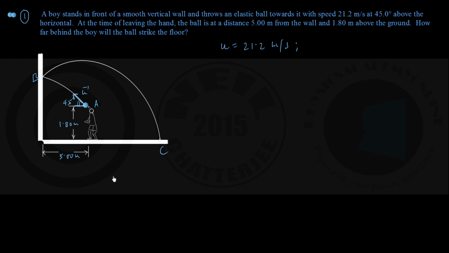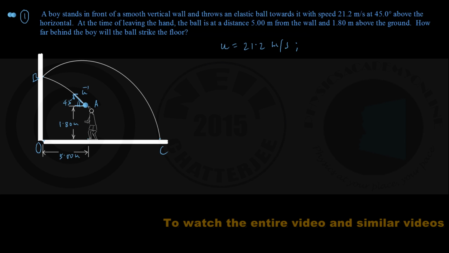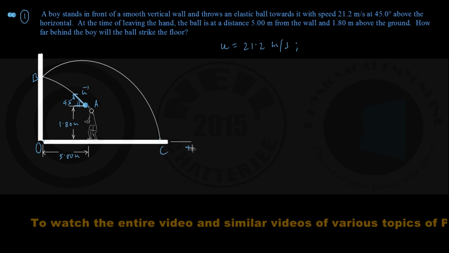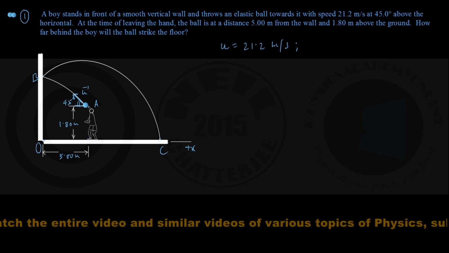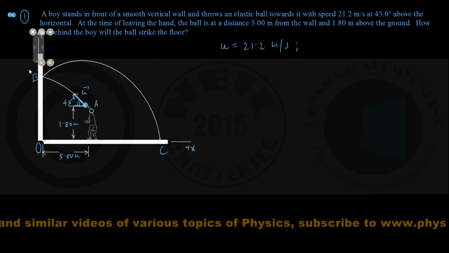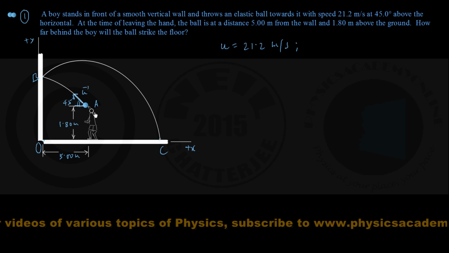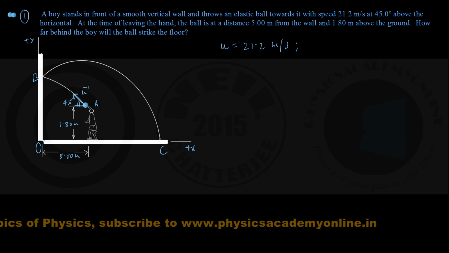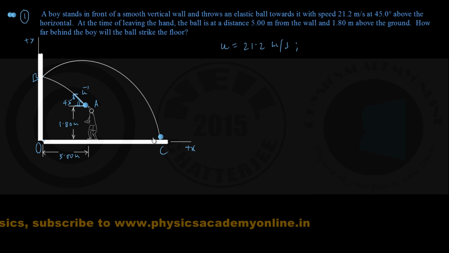So first of all, let us go for a quick choice of our coordinate system. We take the origin of the coordinate system to be at the meeting point of the floor with the wall. Our plus x axis is pointing horizontally to the right along the floor, and our y axis is pointing vertically upwards along the wall. So with this choice of coordinate system, the motion of this ball remains confined in the xy vertical plane and eventually it hits the floor at this point.